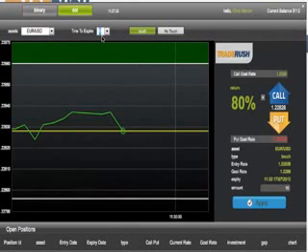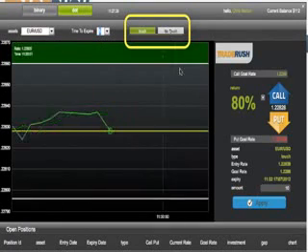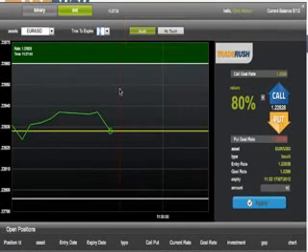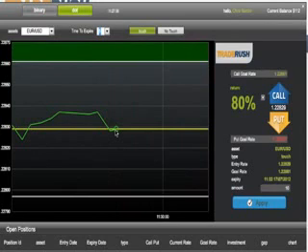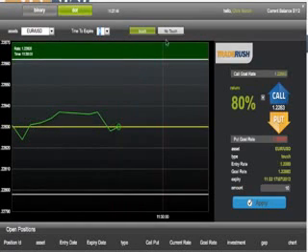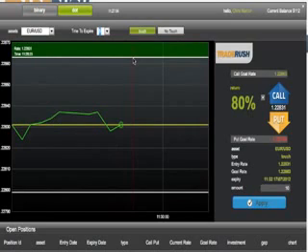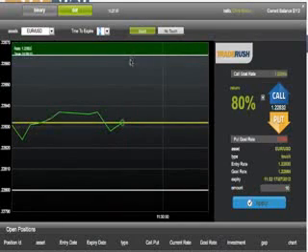The sixth step, which is very important, is to select whether you want it to be touch or no touch. As I've made this a call, for this first example, I'll choose touch. That means I need this particular asset price to touch this level here. If it touches, I win the trade. If I was to select no touch, I do not want the current entry price to rise and go past this line. If it did, I'd lose the trade, but if it doesn't touch it, I'd win the trade.